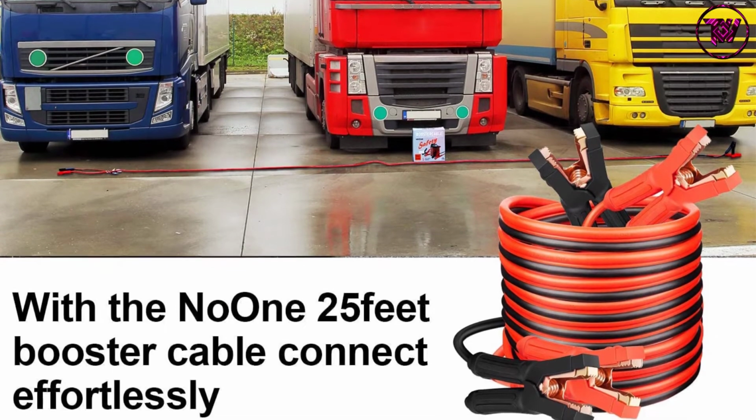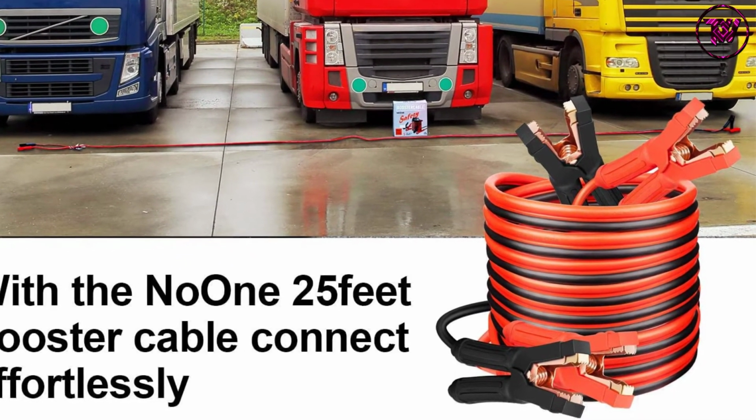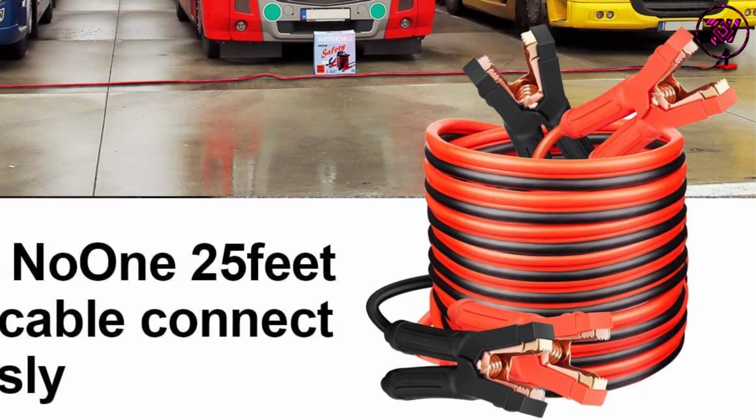This heavy-duty jumper cable also has an S6 protector. It provides an alarm system when the cable's improperly connected. Hence, this makes sure that you are safely boosting your battery properly.